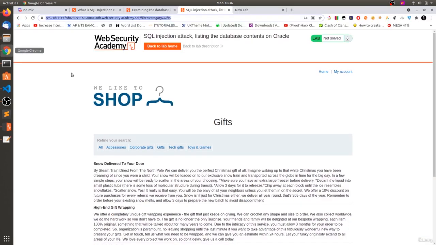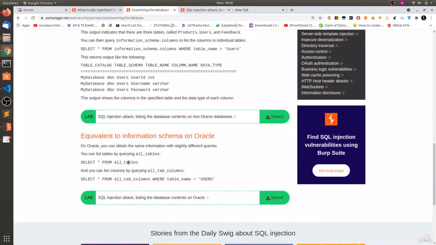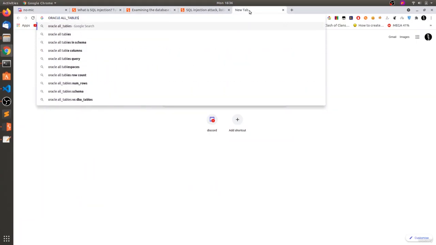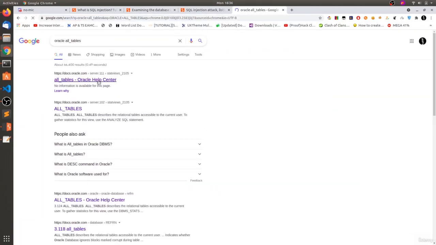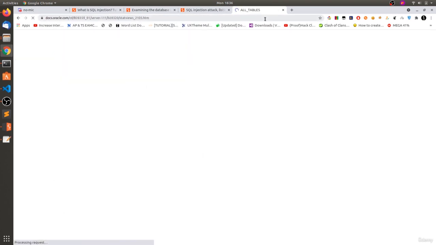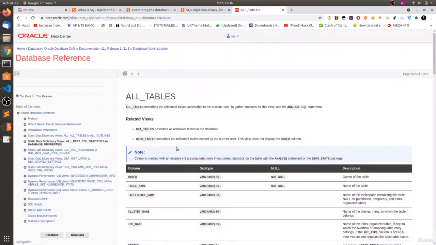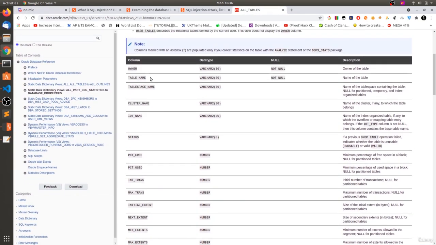What we have is all_tables in Oracle. Go to the help center. You can see these are the columns in this table: table name, cluster name, tablespace name.